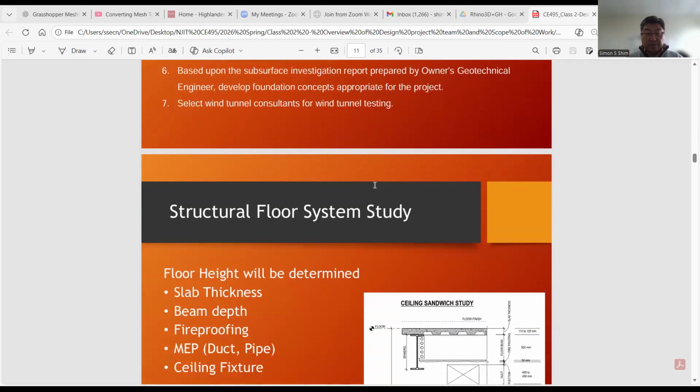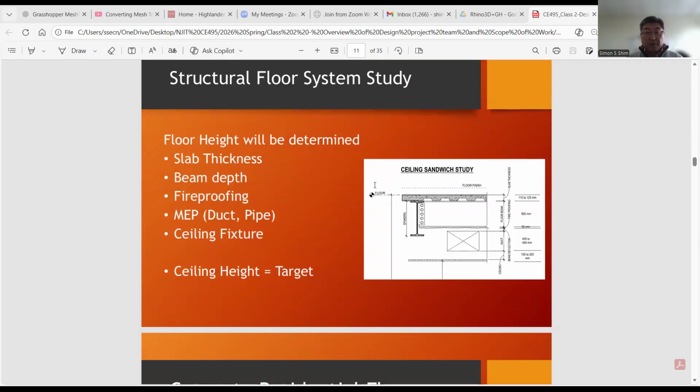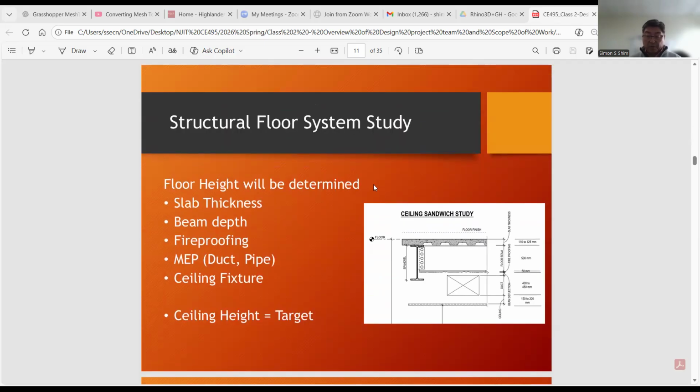Okay. Since we are working on a tall building structure, one thing we need to keep in mind is the floor-to-floor height setting, because the market requires a certain clear ceiling height. A client usually sets their goal for their commercial office building as class A, class B, or class C. It's all related to your rent and leasing price, right?